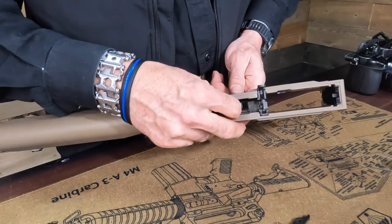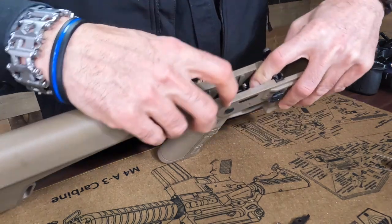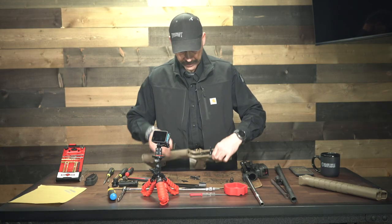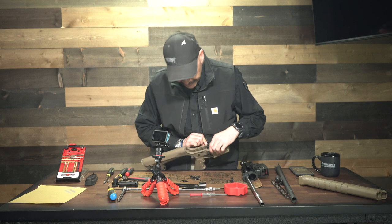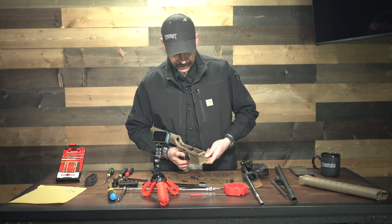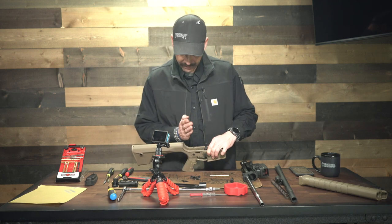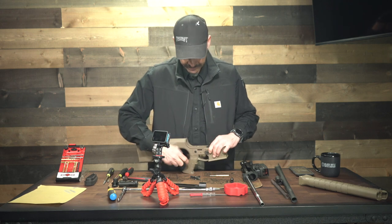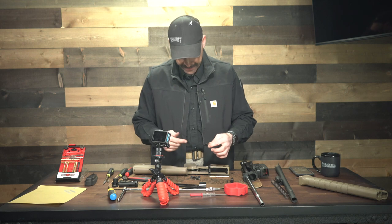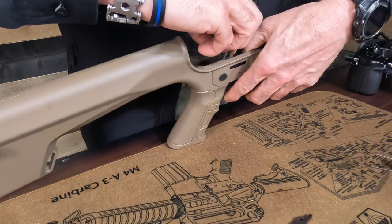I'm going to put my punch on the left side, and once I have that all lined up inside there I will use the pin as I insert it to push the punch out the other side. To make it a little easier — because it's kind of hard to kick the tail of this back under that safety — you're going to have to fiddle with the safety back and forth to try to get it lined up. There's a notch cut in that safety bar and I want that down, so I want the safety in the fire position as I'm trying to insert this in. I'll put the spring in position, then the disconnector with the notch in the back and the little catch toward the front — that's going to catch on the back of the hammer.